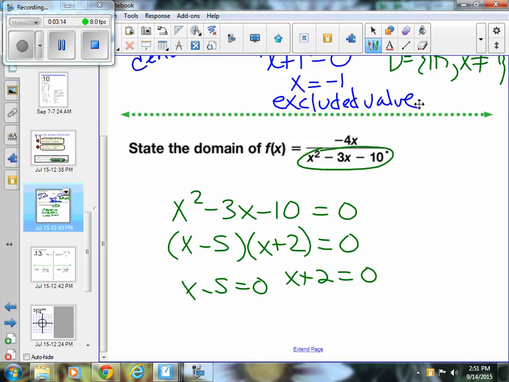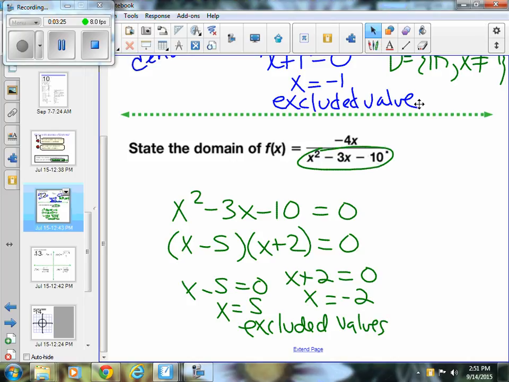We have to set them equal to 0 and solve. So at 5 or -2, I'm going to have issues. Those are going to be my excluded values. Okay, so what can you use then? Well, the domain of the function then would be all real numbers, but x is not equal to 5 or -2. So you're kind of going at the perspective of what can't I use? That's what I'm going to exclude. So then I know what I can use then, everything except for those two values. So fraction, we worry about denominator being 0.